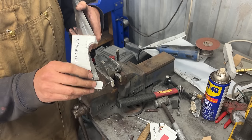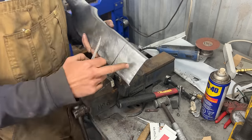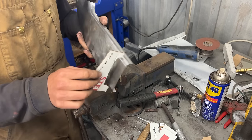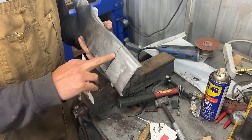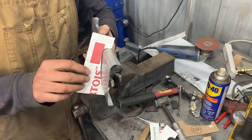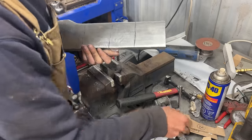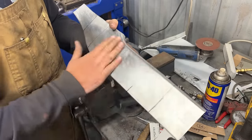9 has a little bit of a belly here in the middle, so it needs to be straightened, but you know, this is where it meets the other side, so I think I'm gonna leave it like that, because I like when it has a little bit of belly, because it has it here. 8 here, you see, it requires more belly, a little bit more. At the end of the day, it's gonna be a feel. It's gonna be how I feel it.